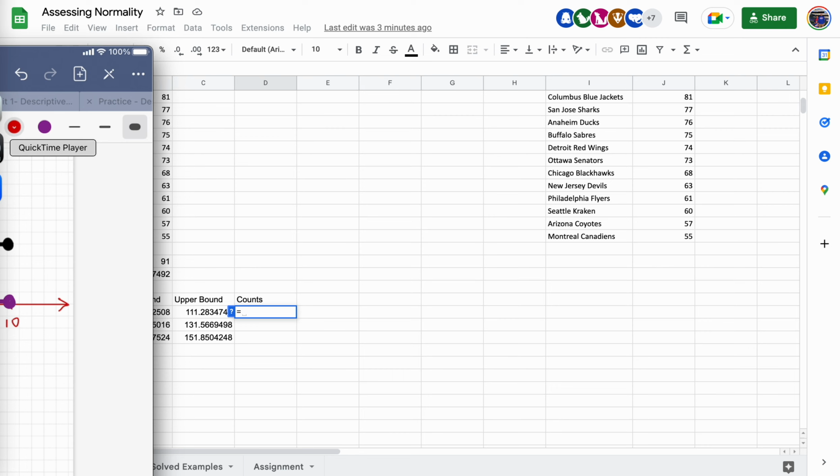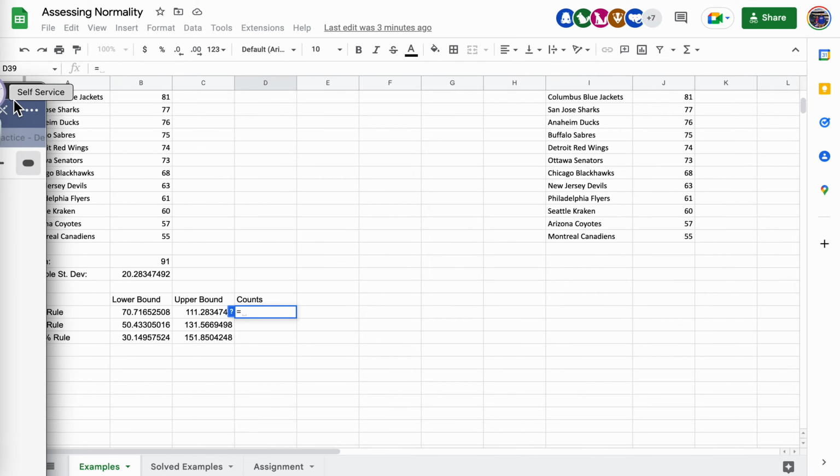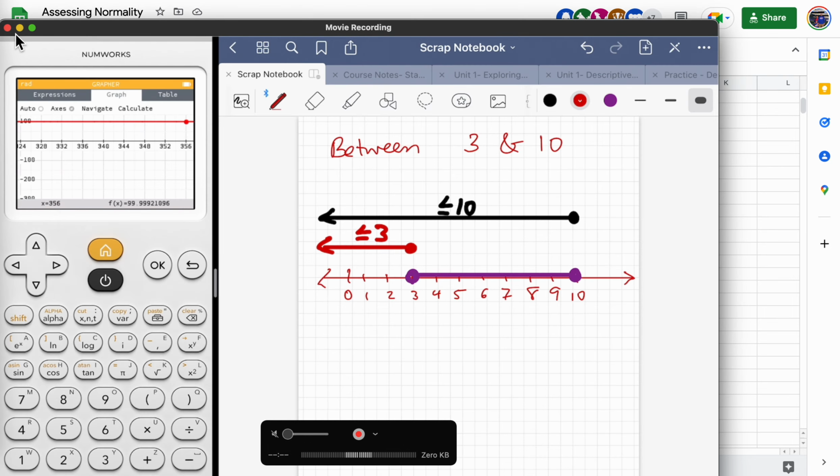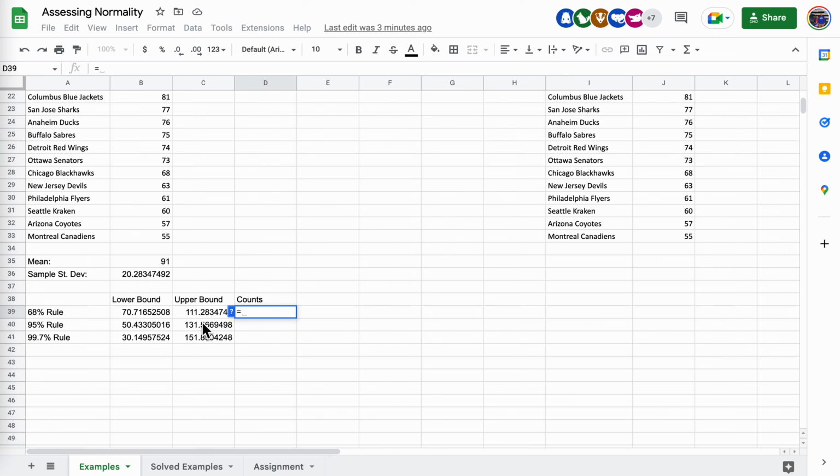I didn't get those numbers for the upper bound. I got 111, but then I got 222 and 323. Interesting. Click on your cell and see what you have there. Do you have B35 plus 2 times B36? Yes, I do.